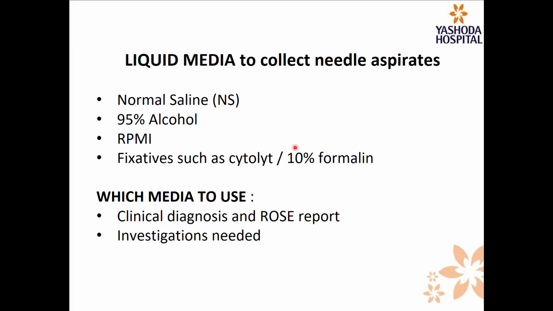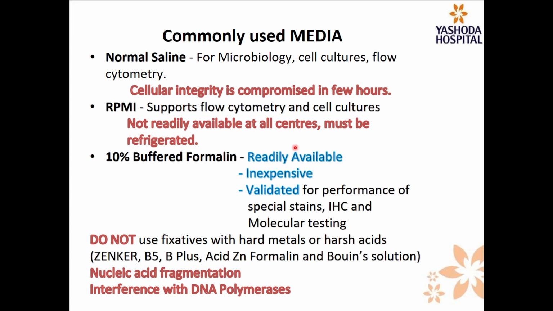There are a variety of liquid media which are available to collect these needle aspirates, namely normal saline, 95% alcohol, RPMI, and fixatives such as CytoLyt, which is alcohol-based, and 10% neutral buffered formalin. As I've already told you, the media to use depends on clinical diagnosis and ROSE report and the investigations which are required. Usually we collect the needle aspirates in normal saline when we require to do microbiological cultures and GeneXpert. Then flow cytometry also sometimes utilizes normal saline, although it's not the recommended media. The recommended media is the RPMI media.